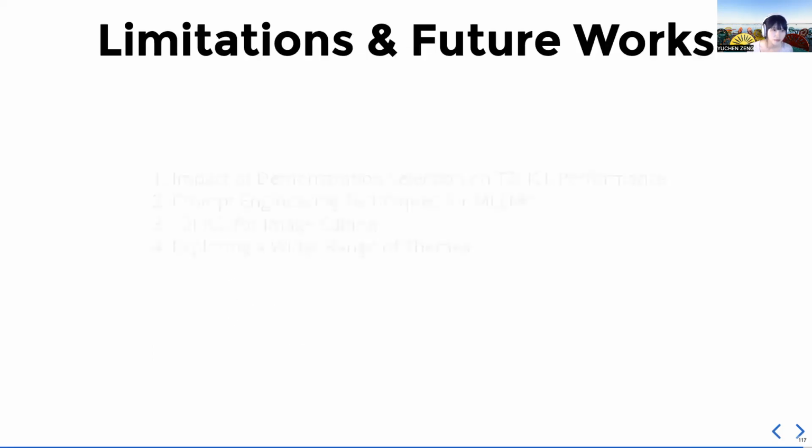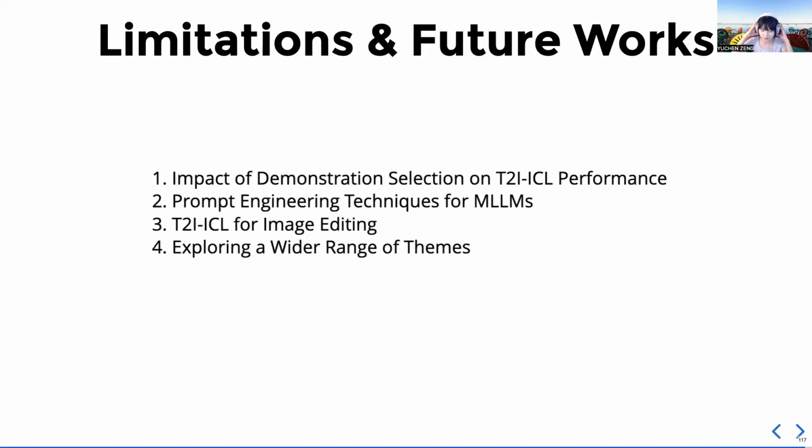So lastly, because our paper is the first work that tried to benchmark the MLM's capability in T2I ICL, there are many limitations, and it opens a lot of very interesting questions. Here I just list 4. First, we know that demonstration selection can have a huge impact on the performance of in-context learning. This has been well studied in the context of large language models, but we're not sure about multimodal large language models and for this mode of in-context learning.